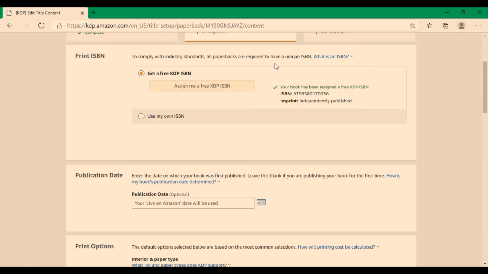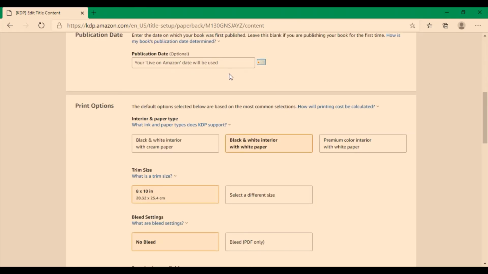So that might be fine for you, or you may want to sell your book on multiple platforms. If so, you're going to have to get your own ISBN and all that. Since we're doing a journal on Amazon, I just did a free KDP ISBN. And usually doing journals like this, you're just going to want to do this. It's a free and easy thing to do. And with KDP, you don't get charged unless you make a royalty. So except for the time that you put into this, you don't really have to spend anything, which is really nice.